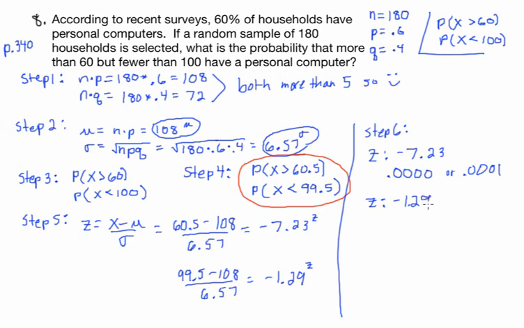Okay, and then we'll have our other z-score, negative 1.29. That's the z-score that went with the data value of 99.5. And when I look up that z-score, I get a probability of 0.0985. So what I've got here, I'm looking for the probability that we're between negative 7, which is way over here, and negative 1.29, which is about here. I mean, we don't even go over this far. That's why I'm just assuming that the probability that you're to the left of this point is 0.